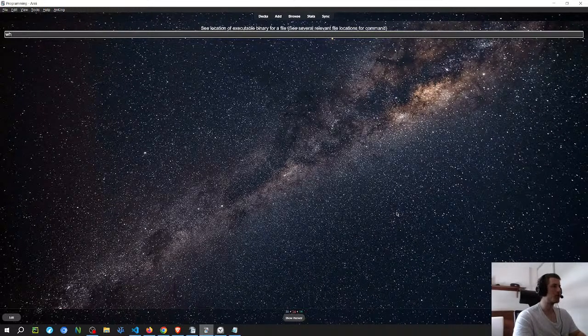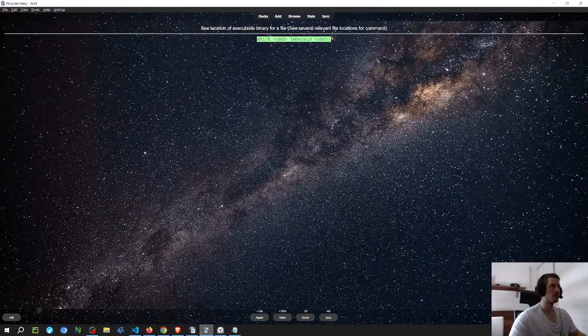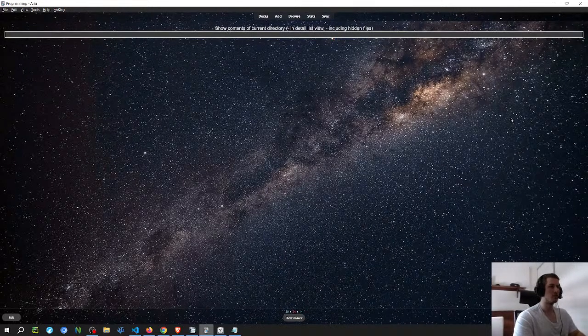I think it's which. And here, this one was kind of confusing to me, but the command you replace with an executable. So, for example, if you have the Python executable, this would be Python, I think. So it just finds where you have the executable on your computer, and then it lists them, I think. Relevant locations. It's just to list files.